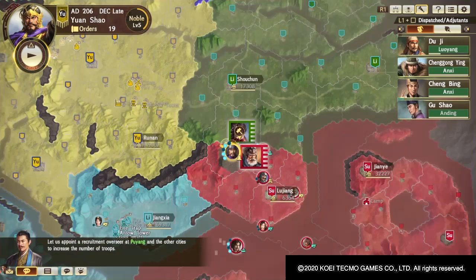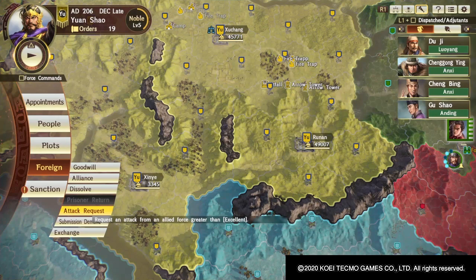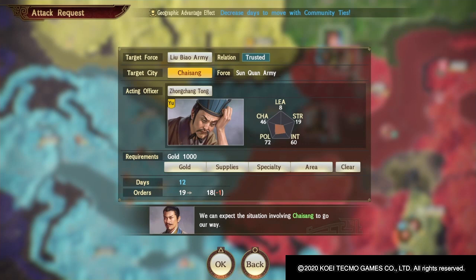I wish Liu Bei would do something. I wonder if we can request him to attack. Let's see. Let us see. We can. Alright, let's do it. Whatever, man. Whatever it takes. Let's just get Liu Biao to actually do something here.